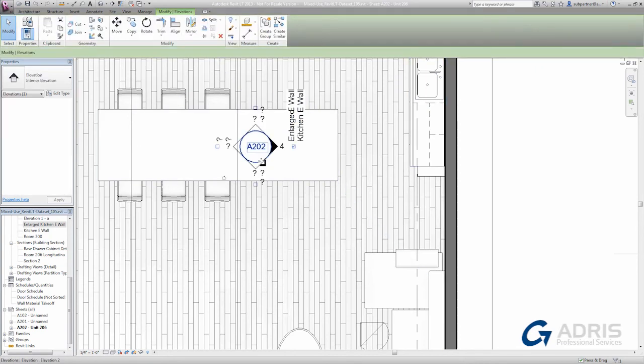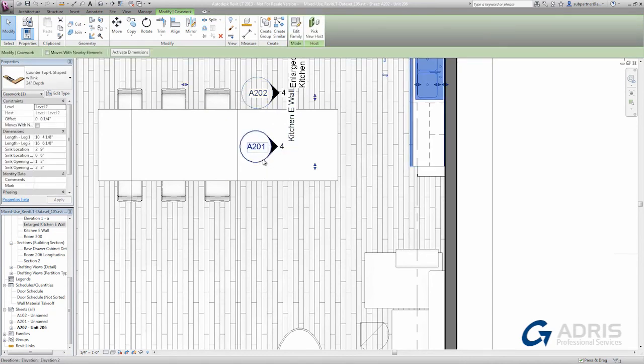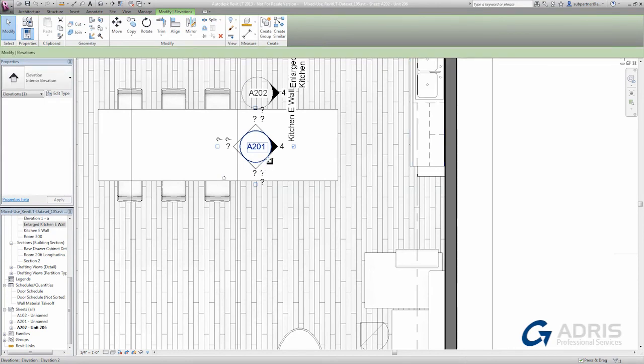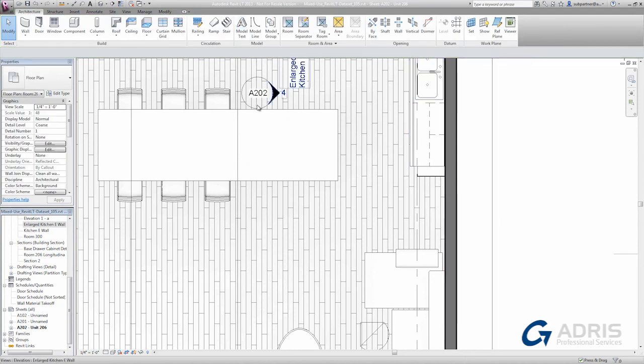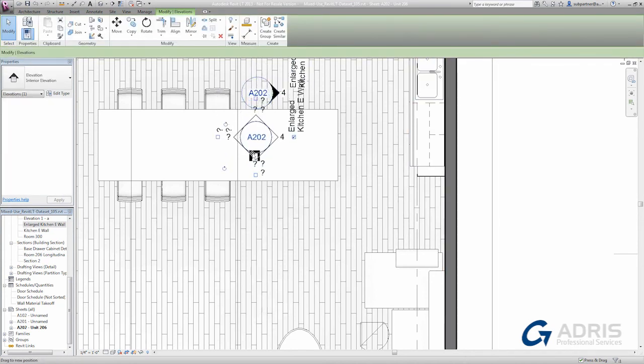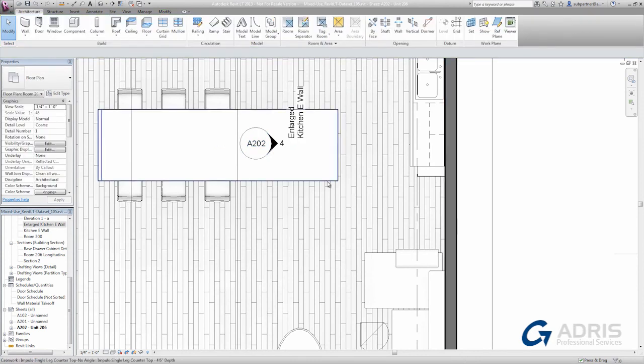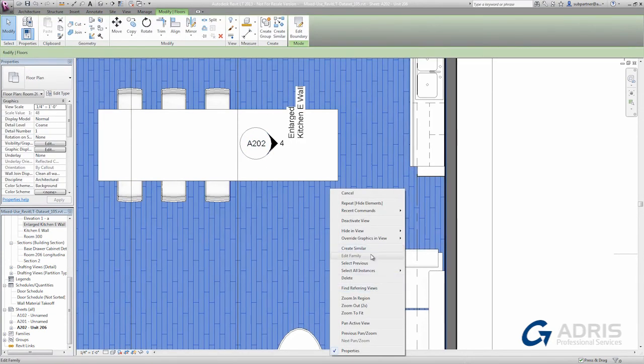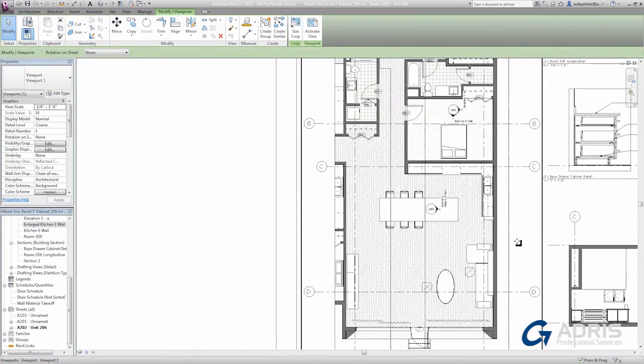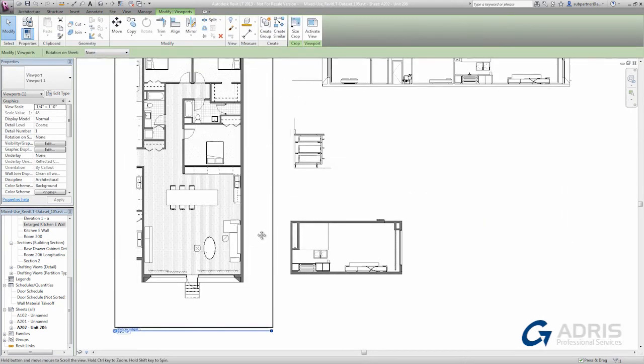And if I click on the circular portion of this tag and move it slightly out of the way, what you'll see is there's actually another one directly beneath it pointing to sheet 201. I'm going to select that one and the triangular portion here, which is the actual elevation, and I'm going to hide those two elements in the view. Now, I'm not going to hide the whole category, just those two selected elements. And then I'll take this one and move it back again over here so that it's a little more legible. Right-click again and deactivate the view. And then as I zoom back out, we don't have to worry about two redundant tags sitting on top of one another in the view.